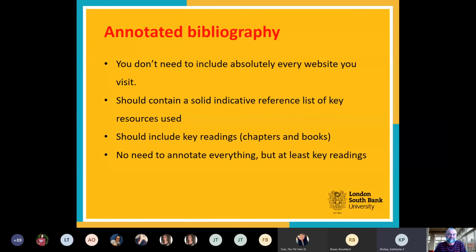What that should show is some academic engagement with some of the core texts that we've identified. So you might read a chapter in the systematic phonics book, for example. You might read a chapter in the very good Teresa Kremen book, for example. Those are the sorts of things we'd be looking to see, but don't think there's a huge expectation for a very, very long bibliography. It's just to show that you can handle referencing and that you have accessed a solid range of materials. Thanks, Catherine. That's really helpful.